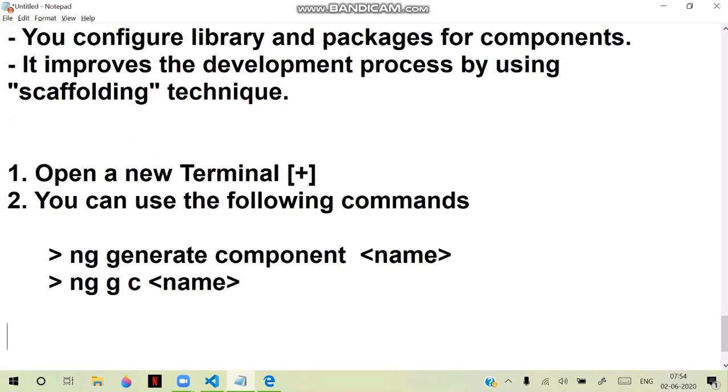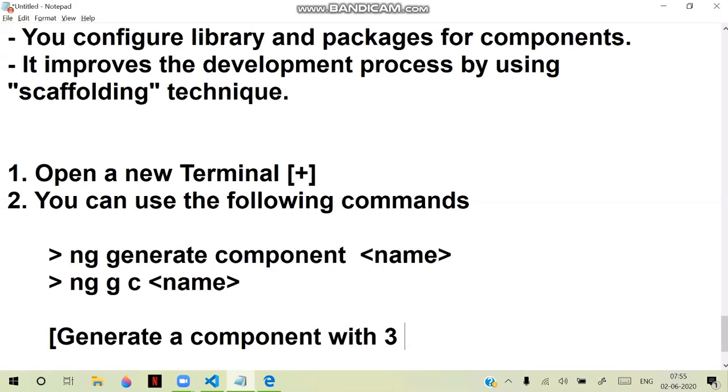But what happens actually is, when you define a component like this, it will generate a component. These commands are used to generate a component with separate files. That means these commands generate a component with four files.